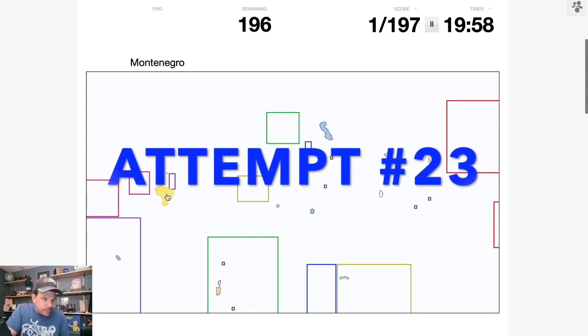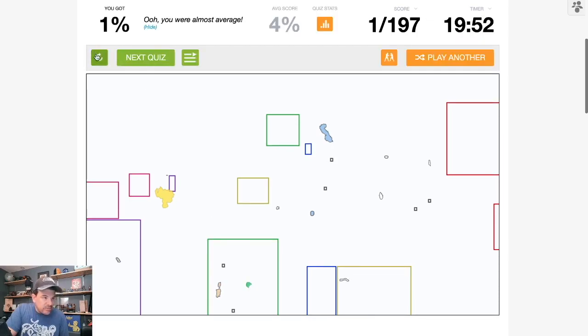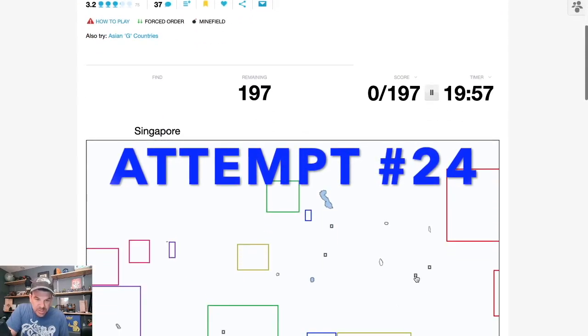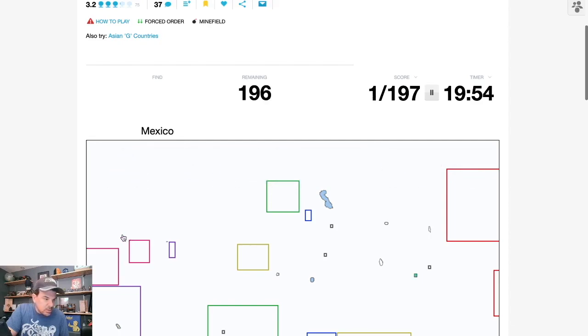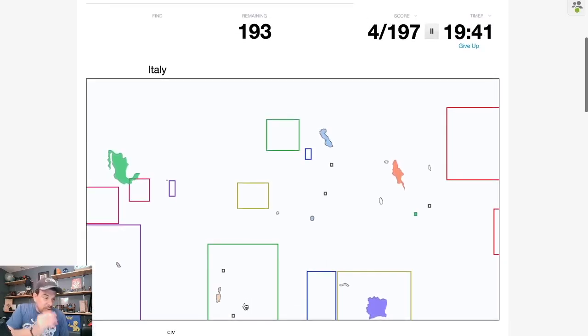Venezuela. Montenegro. Man. Just off. Singapore, they've done us the pleasure of putting in a box. Mexico. There we go. Myanmar. Cote d'Ivoire. Italy. I don't know how to click on Italy. This keeps becoming genuinely perplexing.